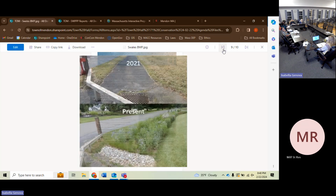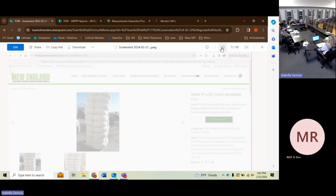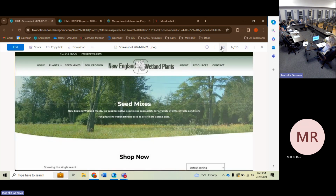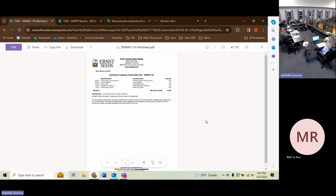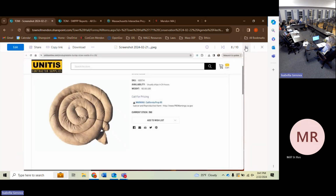And what kind did they have at the MACC? They had both, the plastic wrap and the burlap wrap. I don't care what they use. If you can get plastic wrap, you should be able to get some kind of hemp wrap. There's one in there that's an actual material. Was there a website you could refer them to? Try to make it easier, but not be as explicit as these.